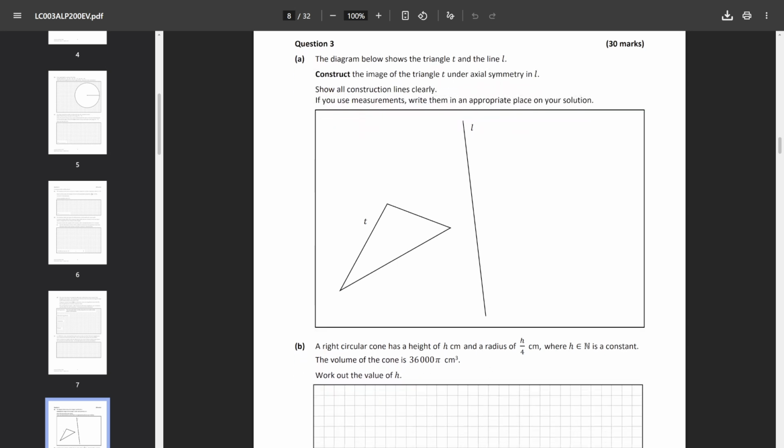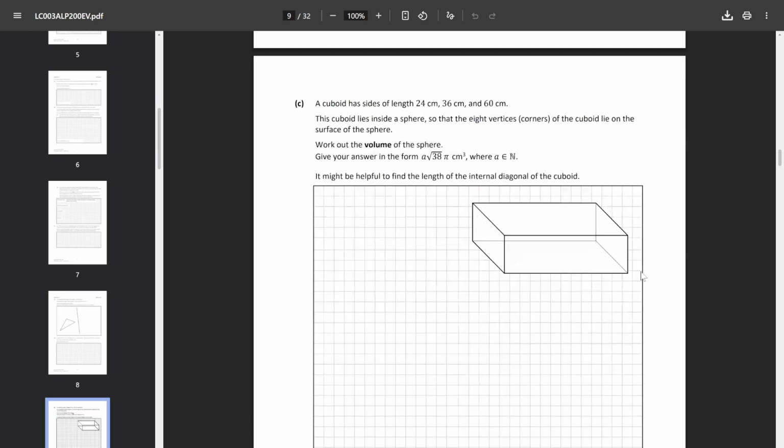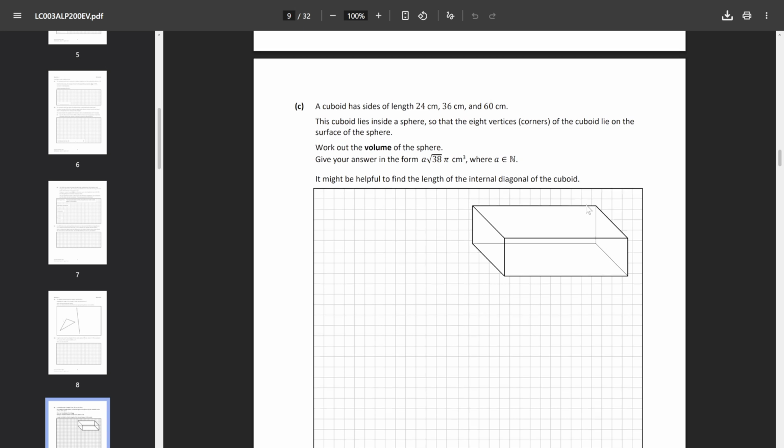Then part B after it was pretty nice. It's just subbing into a formula. You'll get some cubic equation, and everything actually works out pretty nicely there. And then part C again required a little bit of thinking. However, this hint actually solved the entire question for you because it would tell you what the diameter of the corresponding sphere is, and you can work with it that way. But I do get it if students might have spent possibly unnecessary time on this question, because it is a little bit difficult to visualize, even with this hint.